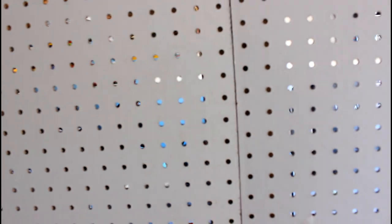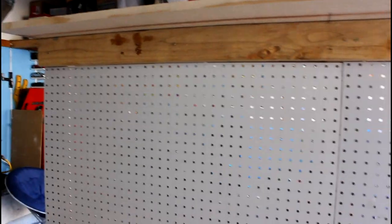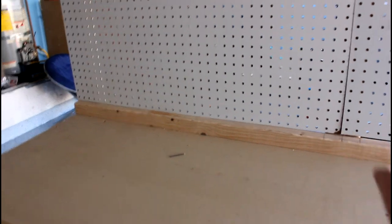So they match up decently. I might have to trim down a little bit more in the middle here, but I think I'm just gonna do the best I can to get these guys to match up so that they're even. I might have to clean up some of the glue. Remaining glue might be pushing this one up a little bit, so you can see they're kinda mismatched in the middle there a little bit, but not too bad.